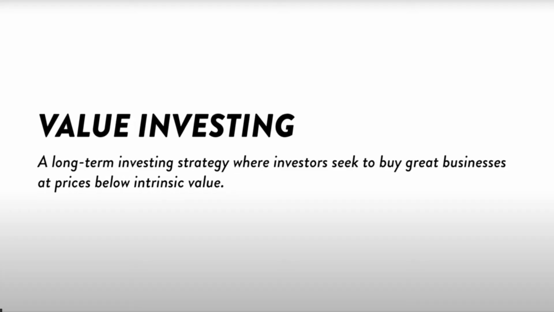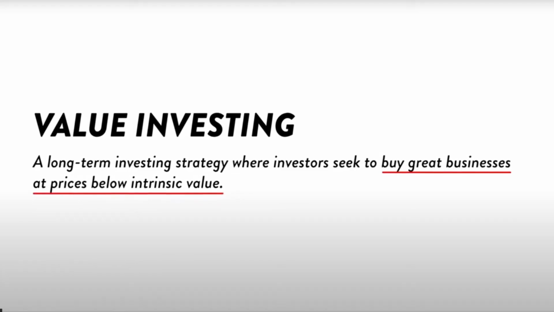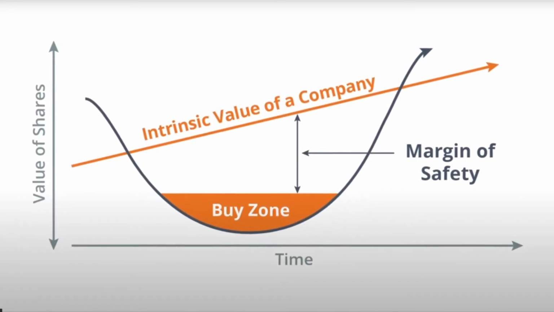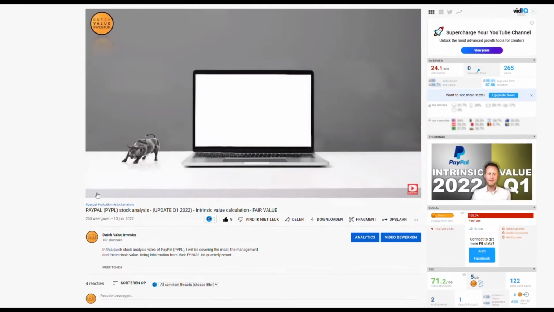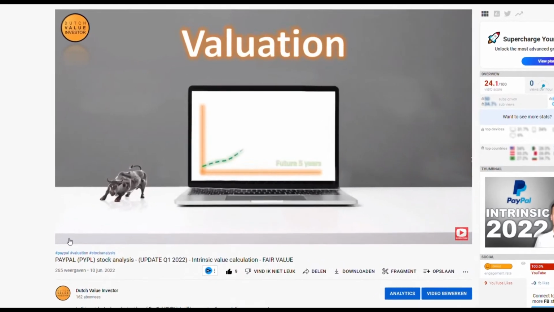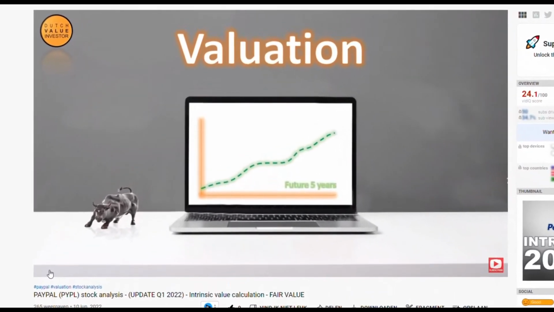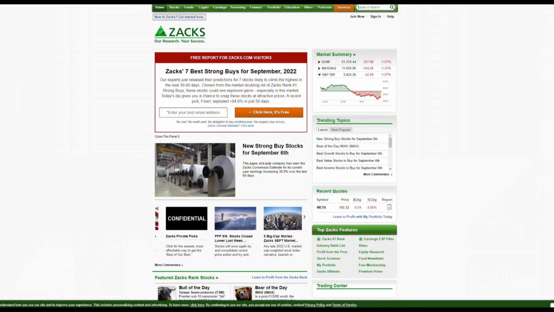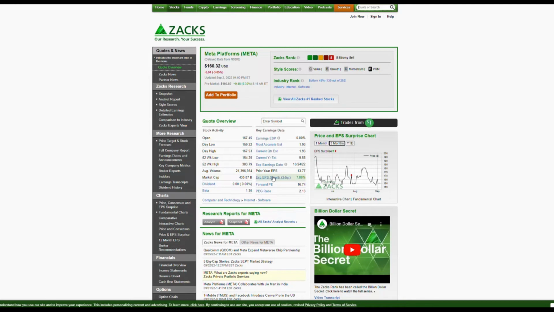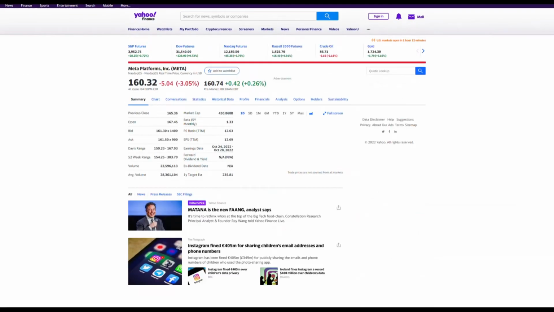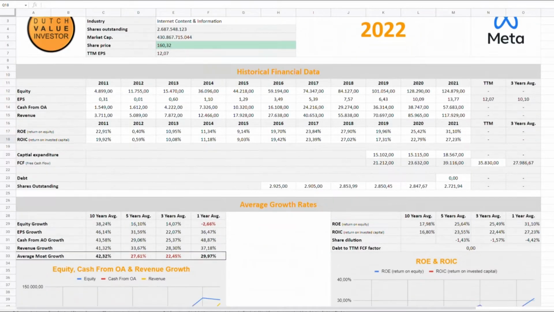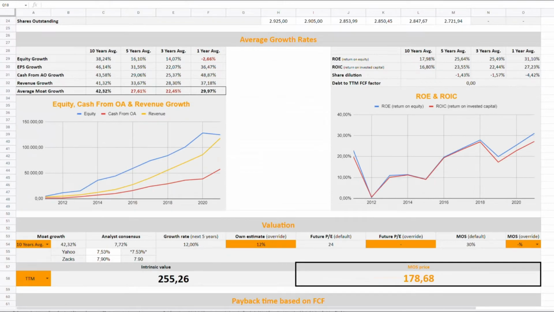As a value investor, we are not just looking at next year, we are looking further out into the future. So we also want our analyst projections further out into the future. The best analyst projections I could find for free were 5-year projections. Any further out into the future were just guesstimates and hold no real value in my opinion. The websites I use for 5-year analyst projections are Zacks and Yahoo. These projections are updated regularly, and it is especially important to check for updates after a quarterly or yearly report. Now you have access to all the free information you need to do your fundamental analysis.